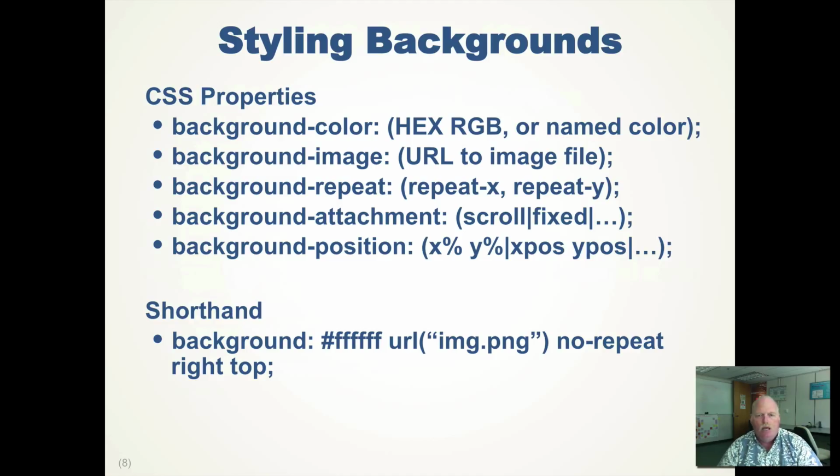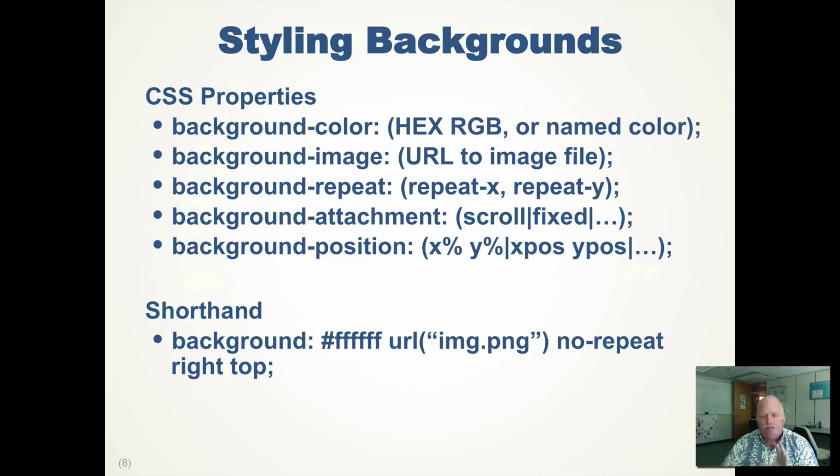There's some other things. Many of these styles also have a shorthand. So instead of having to set the background color, the background image in another rule, the repeat in another rule, the attachment and position, you can do it all in one line that says background, and then you can see that there's a color, and then an image URL, a no-repeat, and then the position.